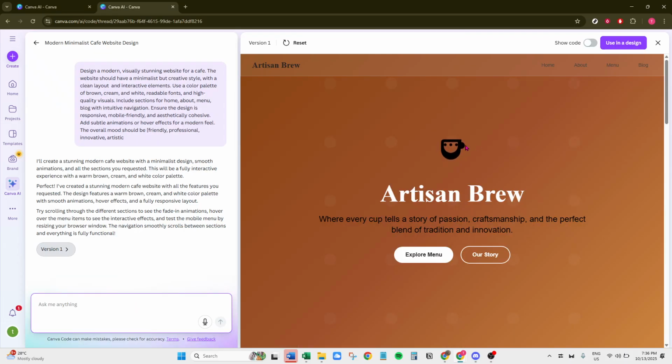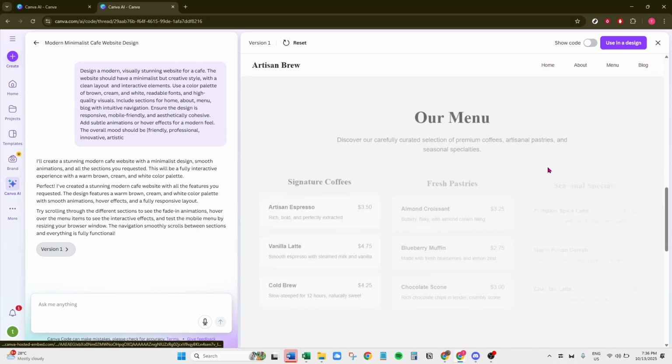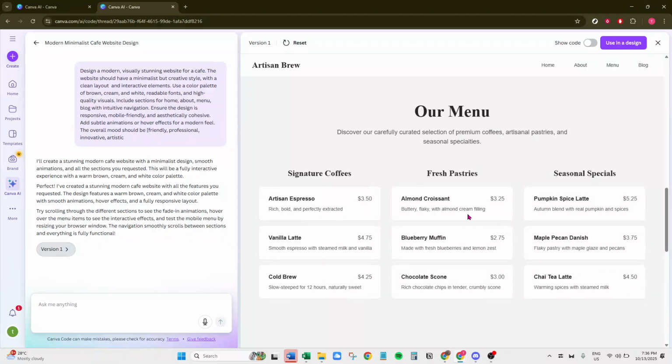Once you've described your dream website, go ahead and click Generate Website. This action instructs the AI to work its magic, laying down the framework of your site based on the details you provided. A few moments later, a preview of your website will appear on screen, crafted with the unique style and layout that Canva is known for, but we're not finished yet.